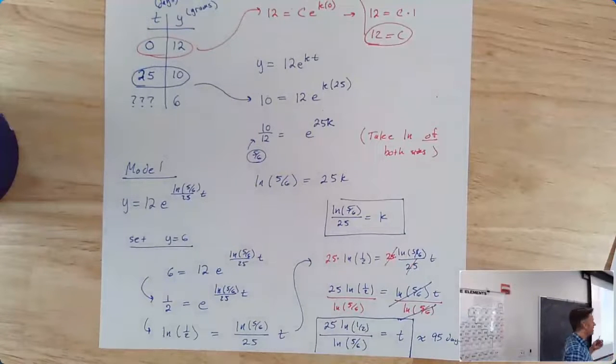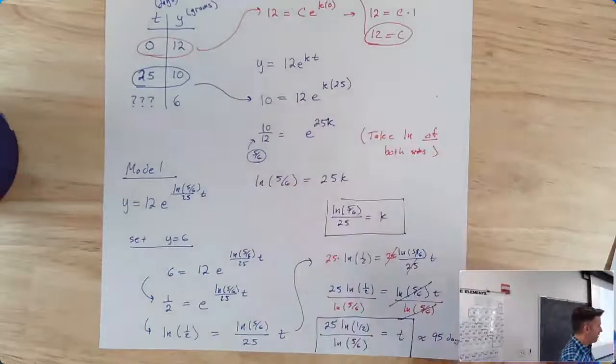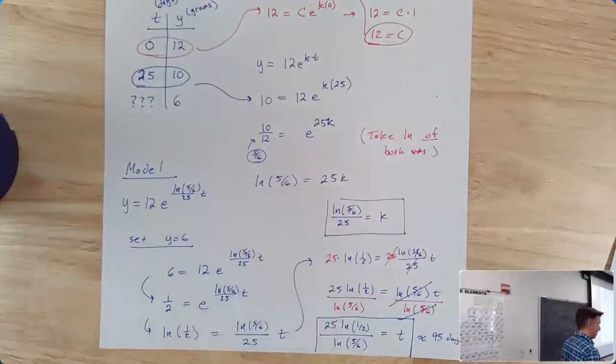The interesting thing about exponential growth and decay, in my opinion, is the same kind of growth factor happens in the same amount of time. So what this means, this 95 days being the half-life, is that every 95-day period, you cut your stuff in half. From time equals 0 to time equals 95 days, you go from 12 to 6 grams. If you went for another 95 days, you'd be down to 3 grams. Another 95 days, you'd be down to half of 3, right? You have 1.5 grams.